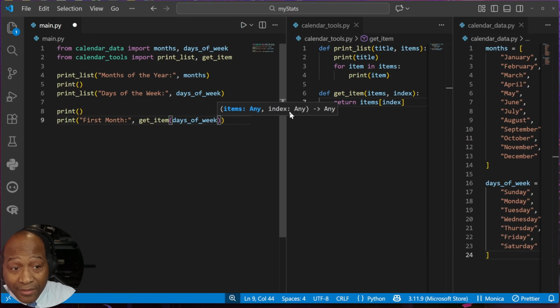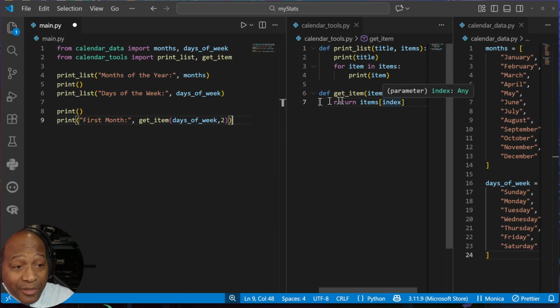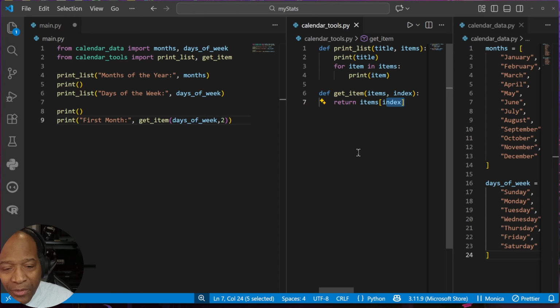All right, that's the items, but I need to know what record number it is. A specific one, all right? Because if I don't, it's going to print out all the days of the week, right? In this case, comma, 2. So what am I doing? I'm telling it the index, because remember, this is where you return. This is my item, and this is the index number. We did it earlier, right? Remember? We said days of the week in colon square brackets, open square bracket, close square bracket. Inside there was like a 1. That's what we're doing here.